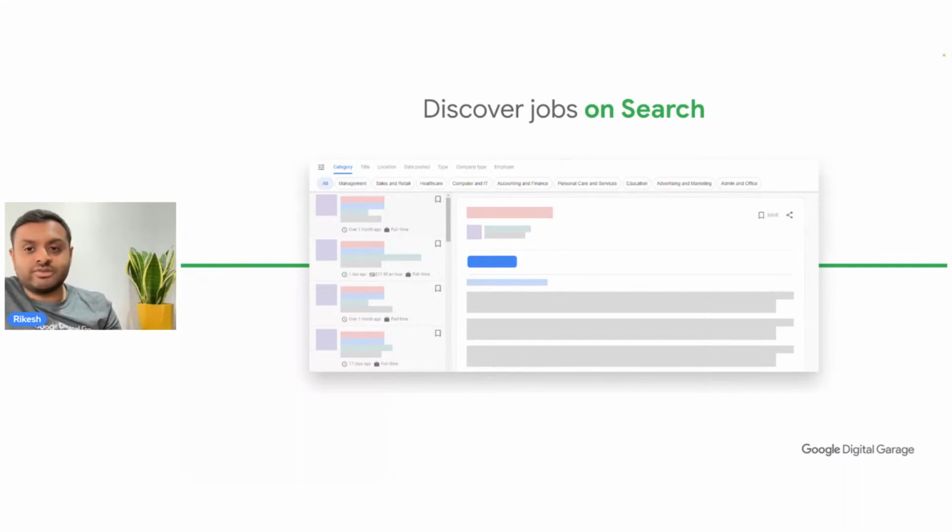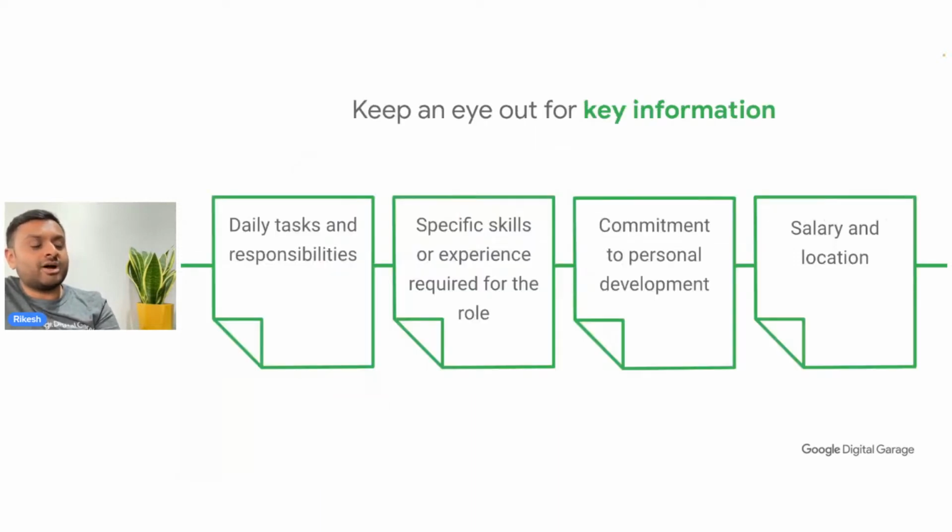Now, whatever job we are looking at, whether we find it online or offline, advertised elsewhere, we want to think about a few different pieces of key information. The obvious ones that many of us will typically look at are salary and location. That's first and foremost. But we also want to consider the other three factors you can see on screen. Think about the daily tasks and responsibilities. Are these things that you will actively enjoy and that you have a strength in? If so, great.